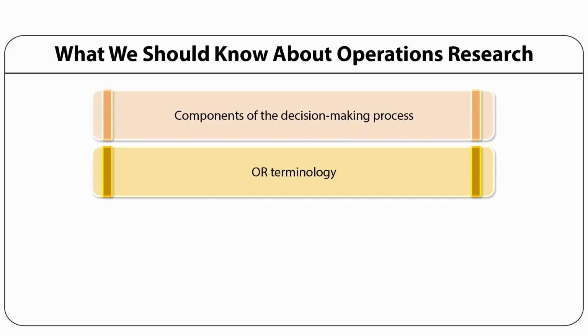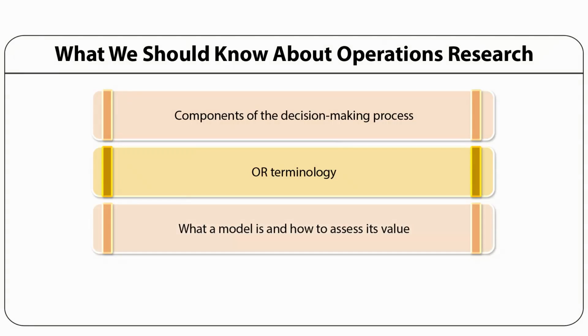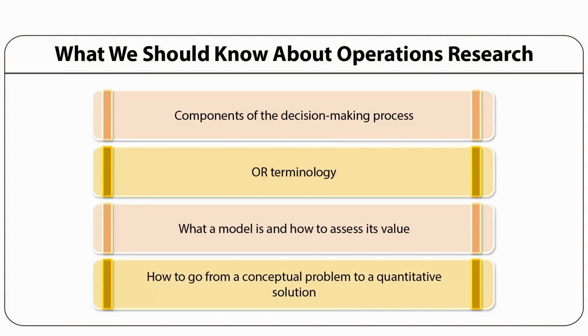can be efficiently applied. Thirdly, we should know what a model is and how to assess its value because everything is dependent on mathematical modeling. So, people have to be explained how models are to be prepared, how models are to be applied, and how we can assess their values so that efficiency can be brought into various processes and procedures. And lastly, how to go from a conceptual problem to a quantitative solution.